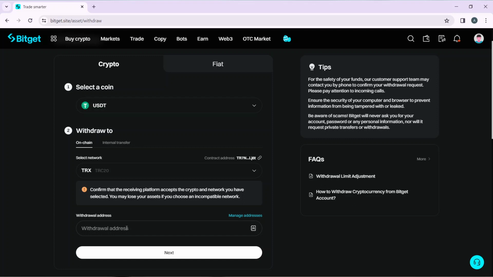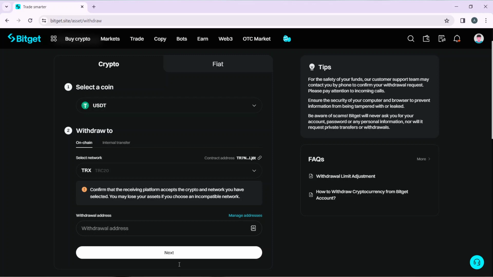So from here, you're going to have to head over to your MEXC account. Launch your MEXC account and locate the deposit icon. Once you click on deposit, select the currency, and in this case, go ahead and select USDT, or select the coin or asset, whatever word it is. Once you select USDT, go ahead and select the network. We have chosen TRX20 here, that's TRC20. So click on that, and once you click on that, it's going to show you the wallet address, including the QR code. So copy the wallet address, come over here and paste the wallet address from your MEXC account.